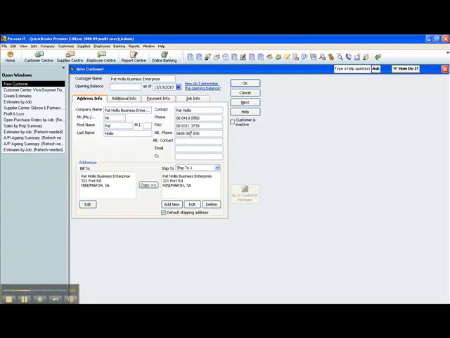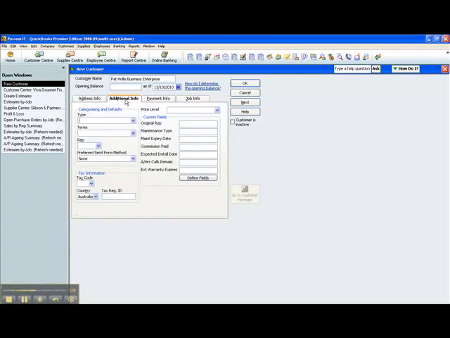Alternate contact if there's a different person, like another person that you want to talk to at the business there. So for instance, Nick. Email is the primary email of the business. And CC if there's a CC address too.